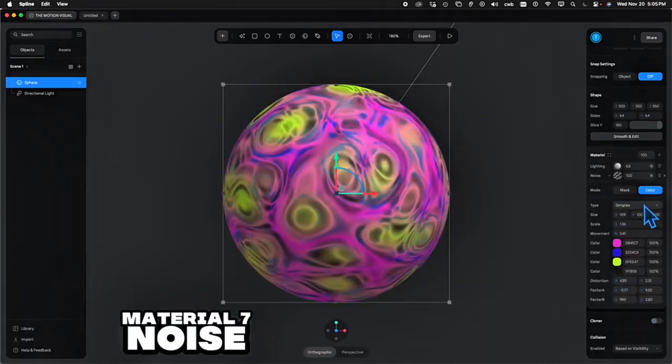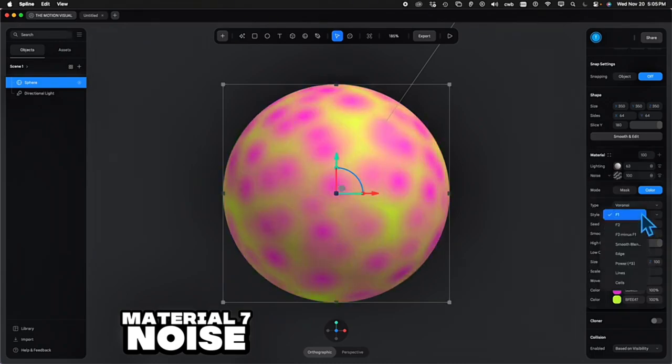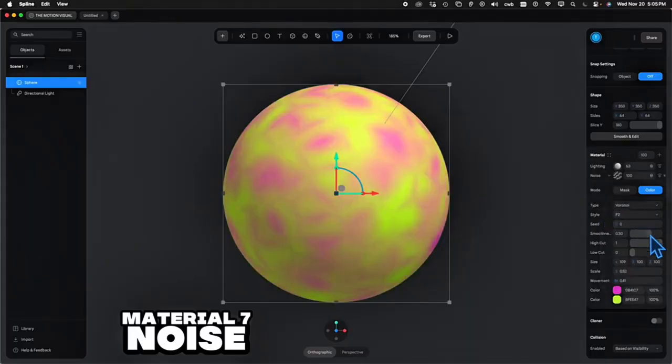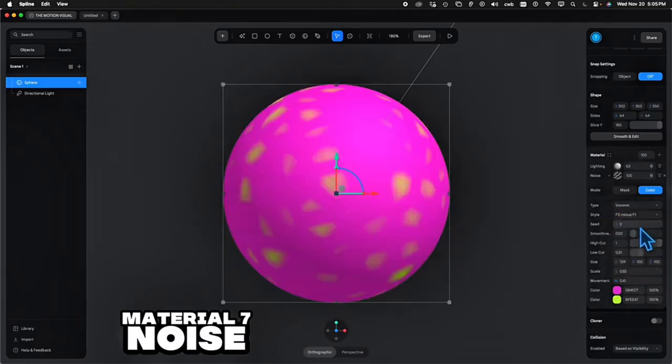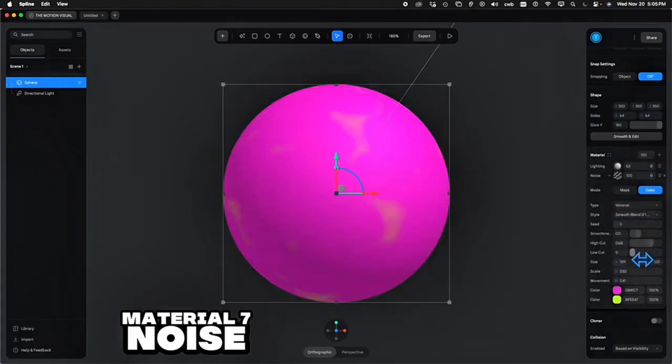Finally, Voronoi noise, the last type, has its own secondary category of 8 styles which are all unique in themselves. This style of noise has its own unique settings. Smoothness adjusts the transition between the 2 colors, or the high and low cut, which are essentially cells and barriers created by the 2 colors in the noise. Voronoi could almost be a unique material in itself. Definitely try messing around with all the different styles in this specific noise setting and see all the different things you can do with them.